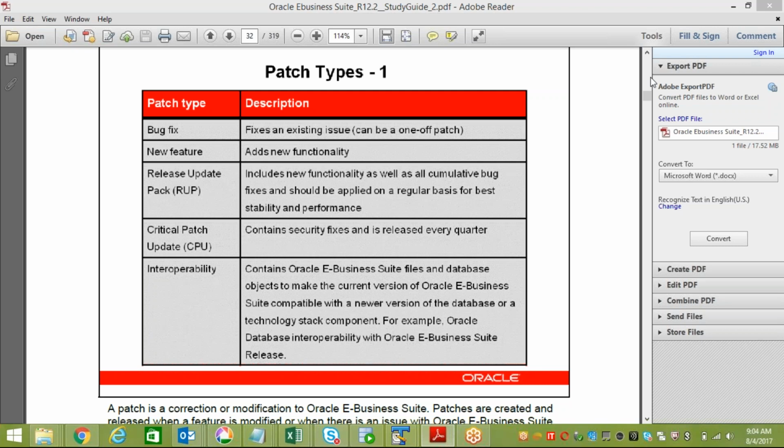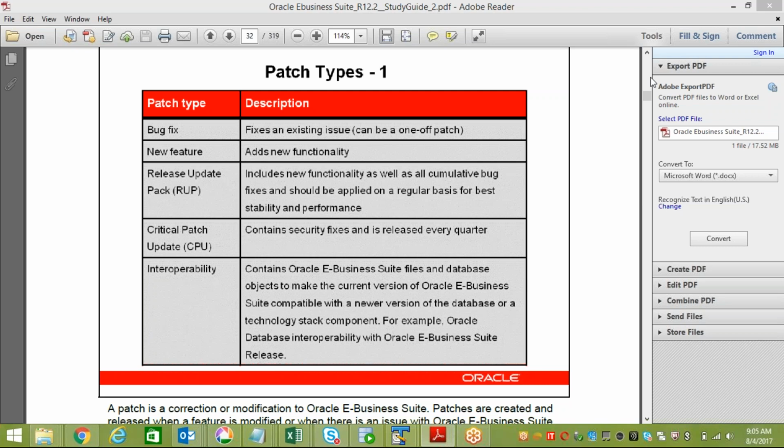The mini patch contains lots of other bug fixes as well, so that you don't need to come to me again and again. The one-off is for an instant fix. You choose your option depending on the downtime availability. If you have a good enough amount of downtime, to avoid repetitive contact with Oracle, you can straight away go and apply the rollup patch, or you can also call it the mini pack. If you apply that, along with your bug fix the other bug fixes will also come. Later, if you come across other functionality, there won't be any issue.